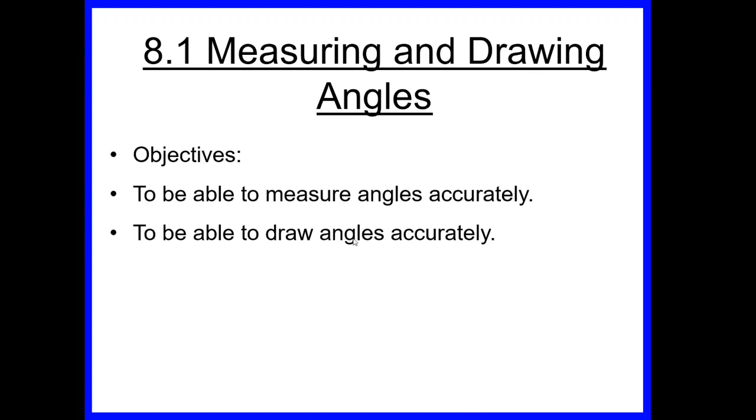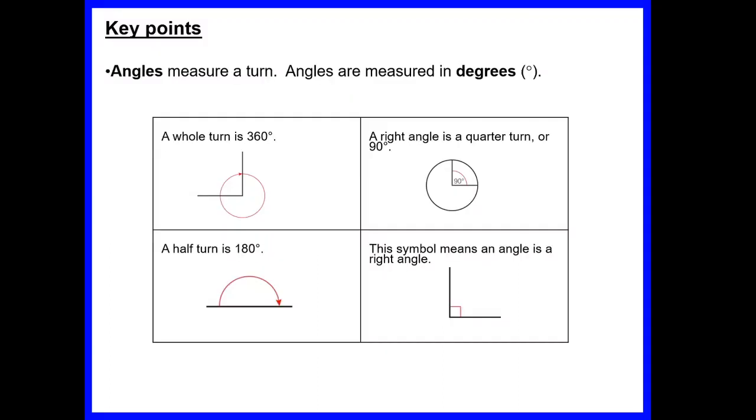Hi there, so today we're going to have a look at Unit 8.1, Measuring and Drawing Angles. The objectives for this lesson are to be able to measure angles accurately and to be able to draw angles accurately. Before we start, we need to just check a few key points.